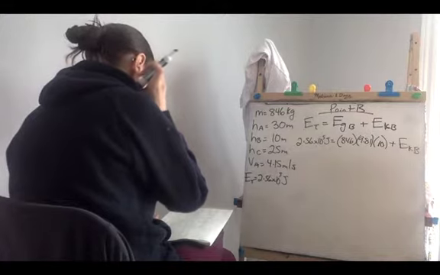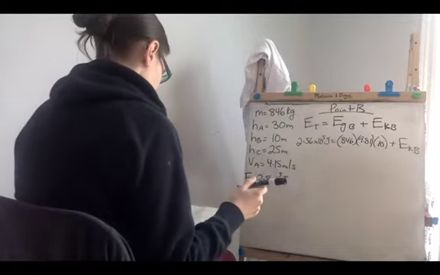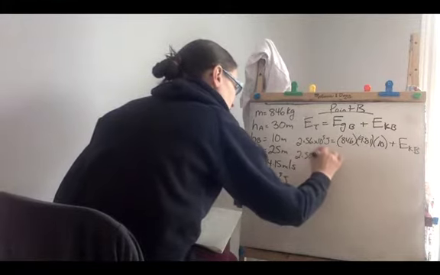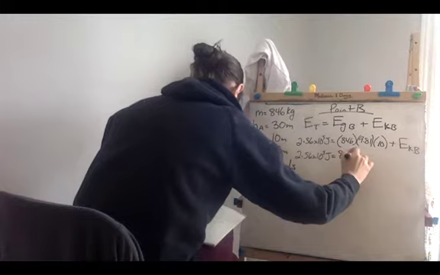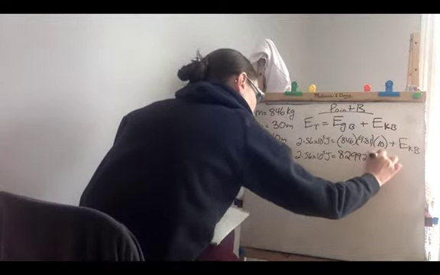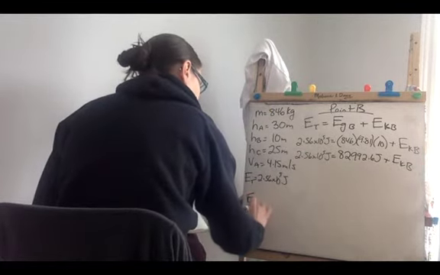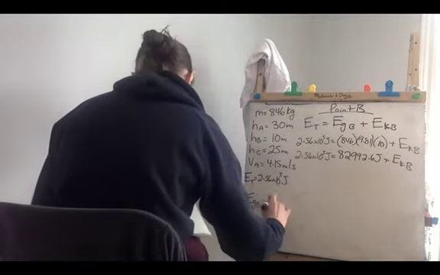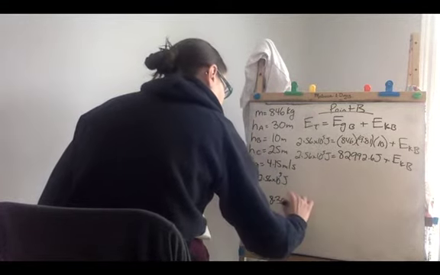Okay, so what we can do there is look at this value here, right? Multiply that through, so you get your 2.56 times 10 to the power 5 joules is equal to, we can do our 846 multiplied by our 9.81 multiplied by 10. That gives us 82,992.6 joules plus EKB, right? So now we have that EGB, we know that value there is 8.30 times 10 to the power of 4 joules, right?